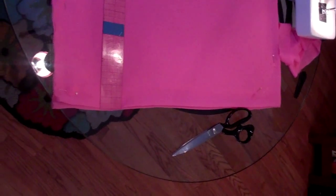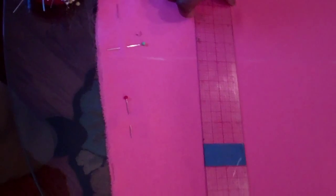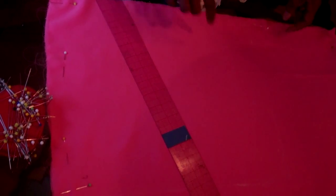So I measured from my fold line. Of course, we fold this lengthwise, crosswise. It's 4 layers, 2 folds. That's going to be my center back. This one's going to be my center front. I measured from this edge in to 11 inches, and then I measured from the top down 10 inches. And then I took a lid and put a little curve in there.